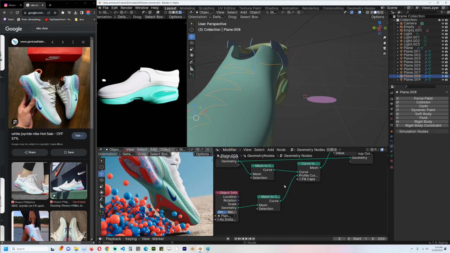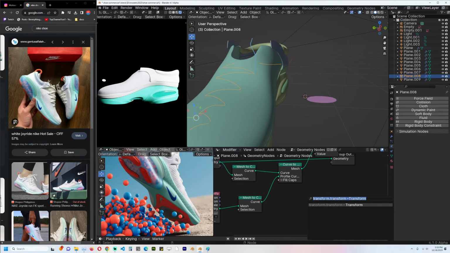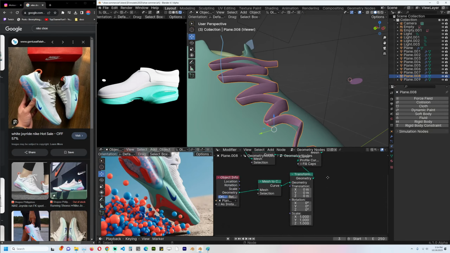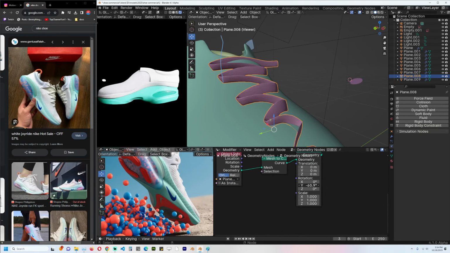Just transform. Where is that? Yeah. We need to rotate this.